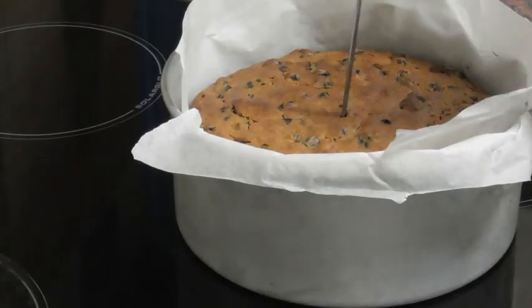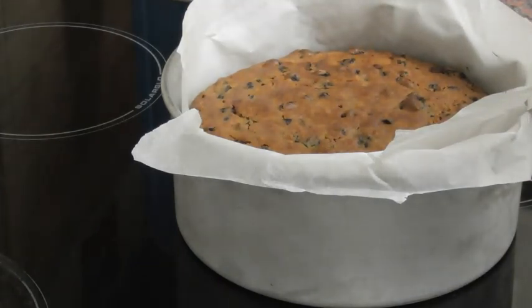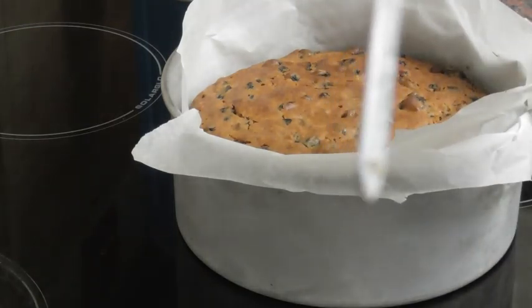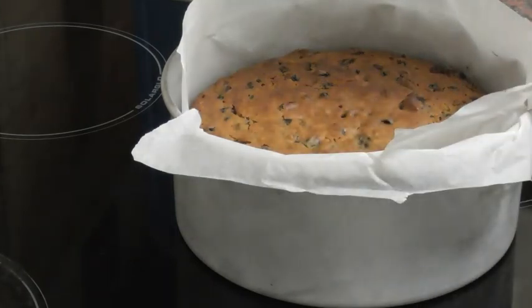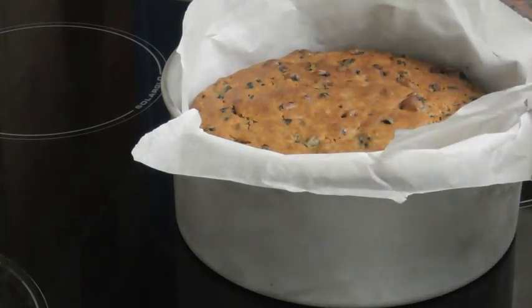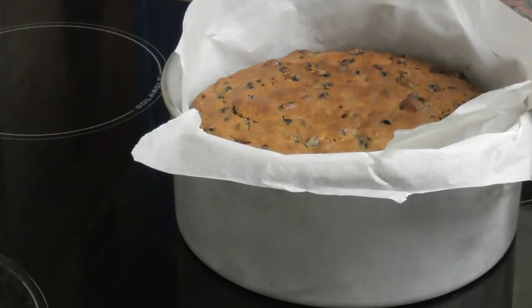So that now looks like a proper cake. It's had another 10 minutes in the oven, so it's basically an hour and 10 minutes in total. And there it is, the skewer looks quite clean, so that's it. Give that 10 minutes to cool off a bit, then we'll put it onto a cooling rack to finish cooling. The idea is that it'll taste better tomorrow, but whether it'll last that long is another matter.